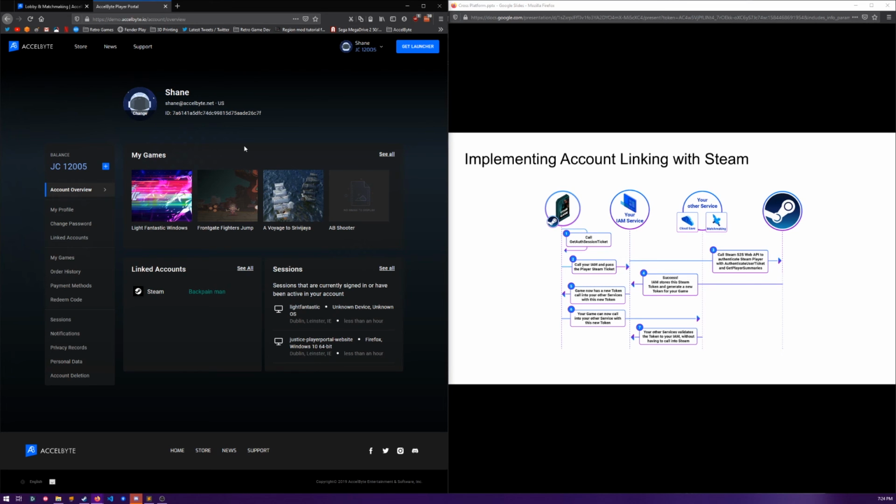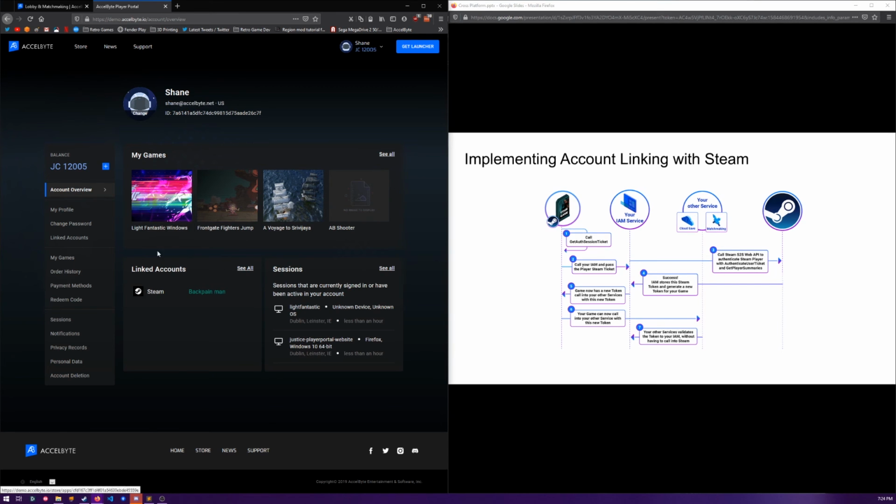So you can link your PSN ID to an email, you can get their date of birth, you store extra information about them, and then when they go on PC, you can say, okay, well, maybe you should link your Steam account to your main account, and now you know that this email is tied to both this PSN ID and this Steam ID. And this is very important for stuff like cross progression. So what that's going to enable with cross progression is, okay, we know Steam user Backpain Man, which is me, is tied to Shane at AccelByte.net.